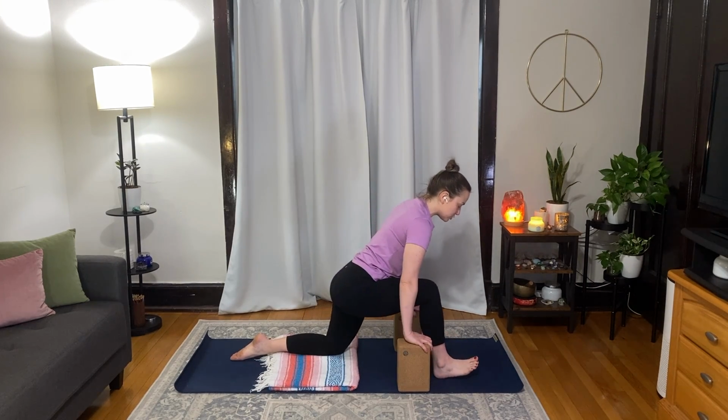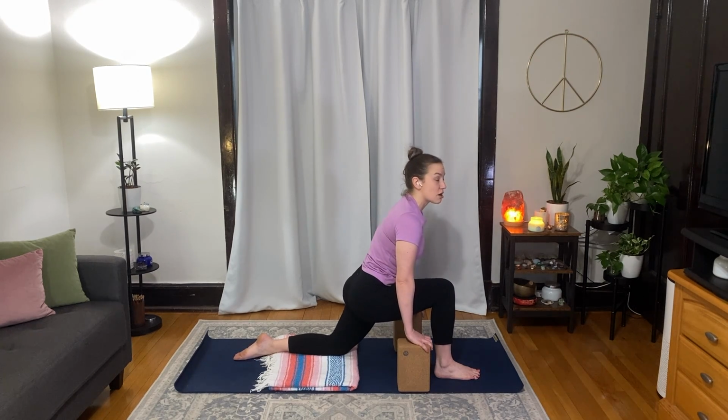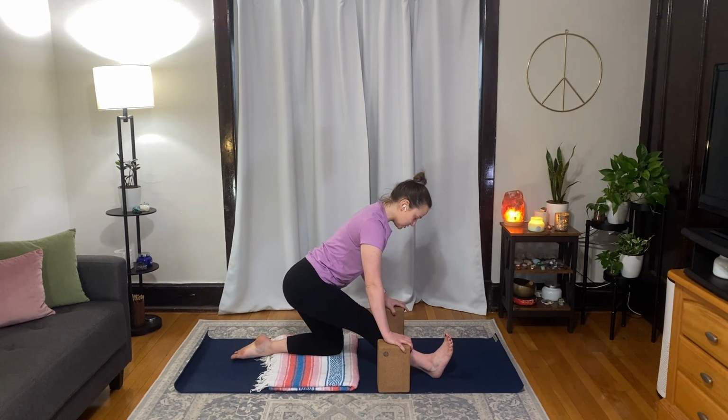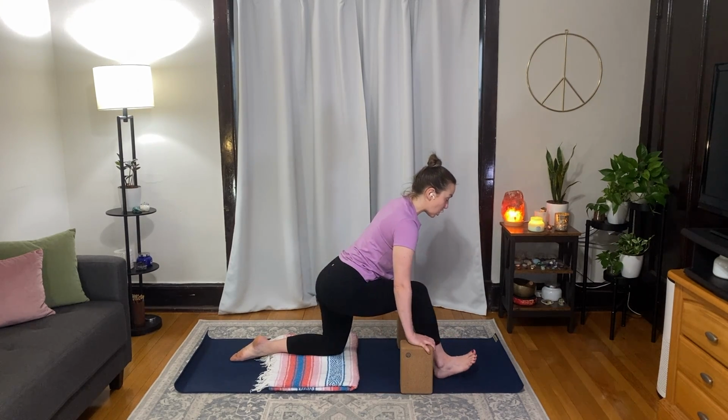Inhale, shift forward into a low lunge. Plant the right foot. Keep lifting the chest. Tuck the tailbone. Exhale, lengthening the right leg, right toes reach to the sky. Inhale, shift forward, low lunge.